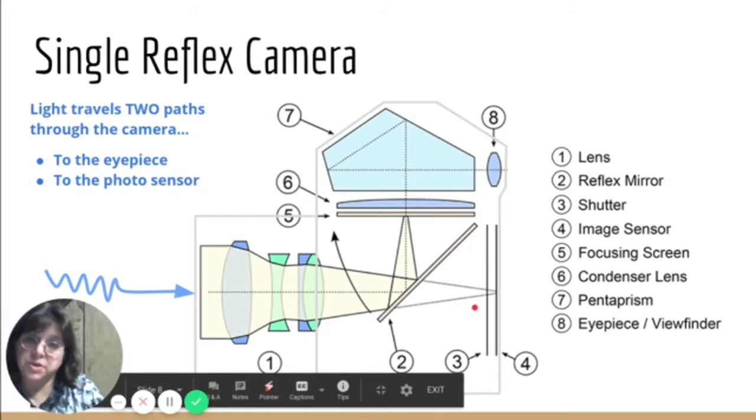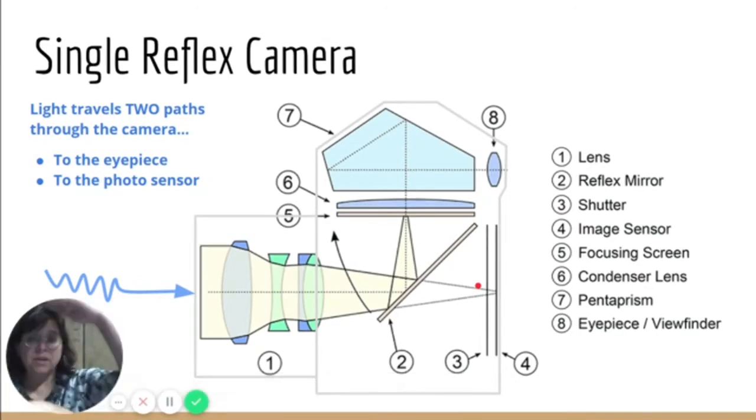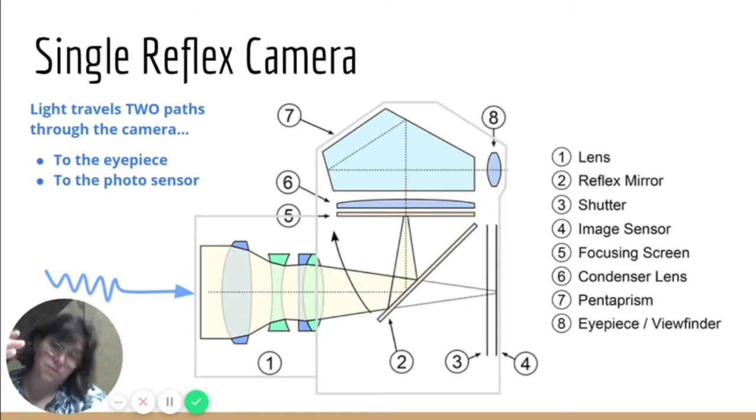That door is called a shutter, and that shutter is going to open and then close really quick. When it opens, the light will go through, hit either the film or the photo sensor, and the image will be captured. If that shutter stayed open and didn't close again, the photo sensor would capture nothing but a great big white blob because too much light would be getting through. Okay, so you can kind of think of that shutter as like a door that cuts it off after enough light has come through to make a picture.